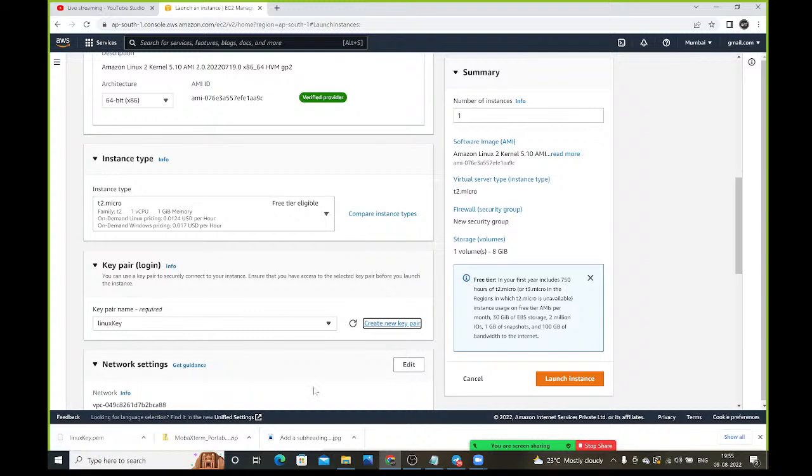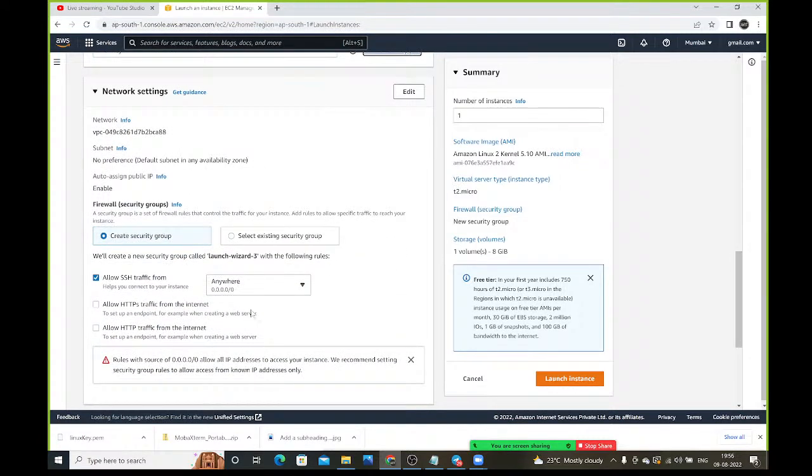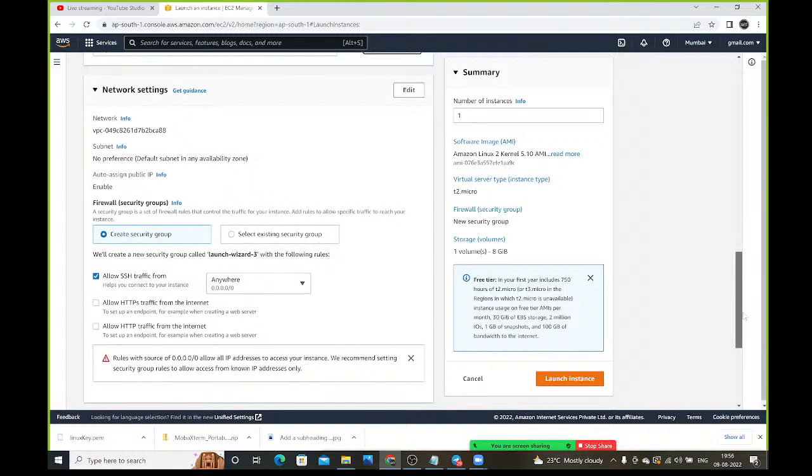Okay, fine. Once that pem is created, what we need to do next is this. If you want to connect with that Linux machine through an SSH connection, SSH secure shell is required. You should enable this one. By default it is enabled, you need not change anything. Through SSH only I am going to connect with our Linux machine. SSH stands for secure shell. Don't touch anything.